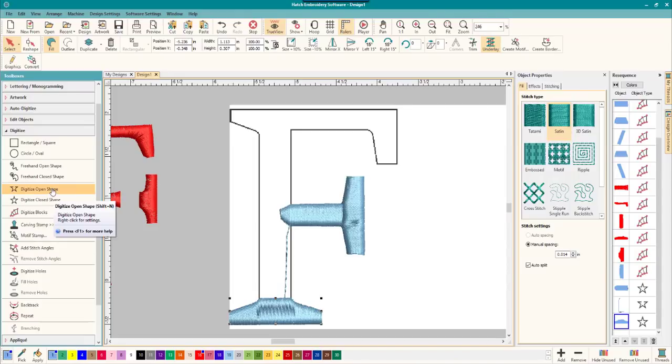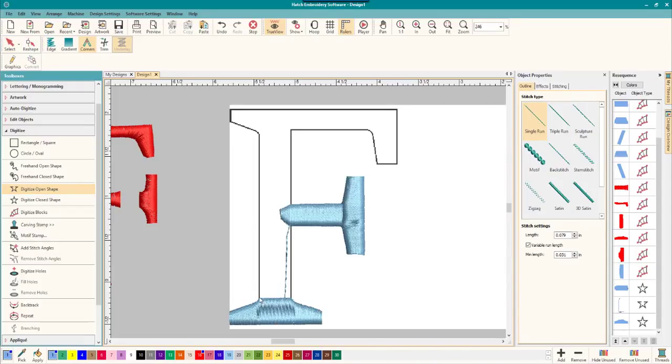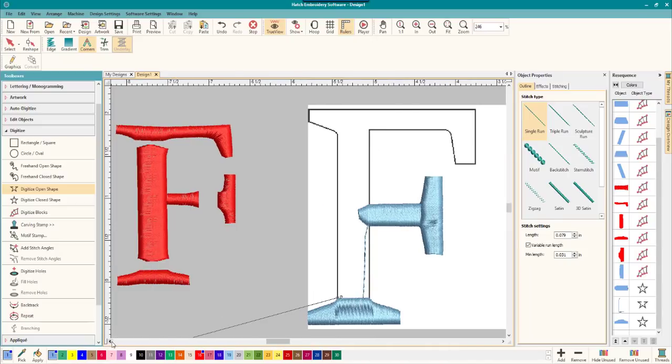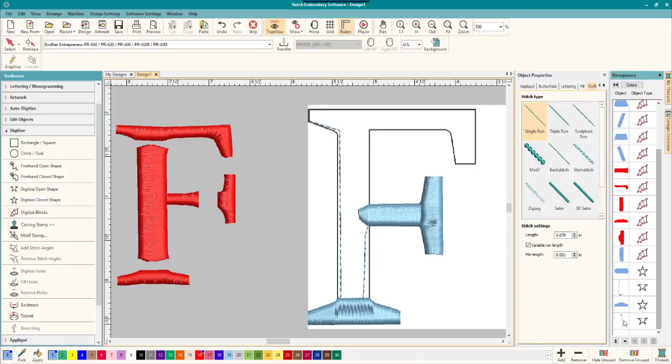But wow, it's a little bit more complicated than I think anyone thought. So what we want to do again is grab our digitize open shape. Now you can run it along here for neatness. You can bring it in a little bit. It's almost like a little bit of underlay. And if we're going to use the example here, they started it there. So why don't we do that? So we are going to do a running stitch all the way to that corner. And I just left click, press enter, there's our running stitch, and it comes in the right order because we are doing it in the right order.